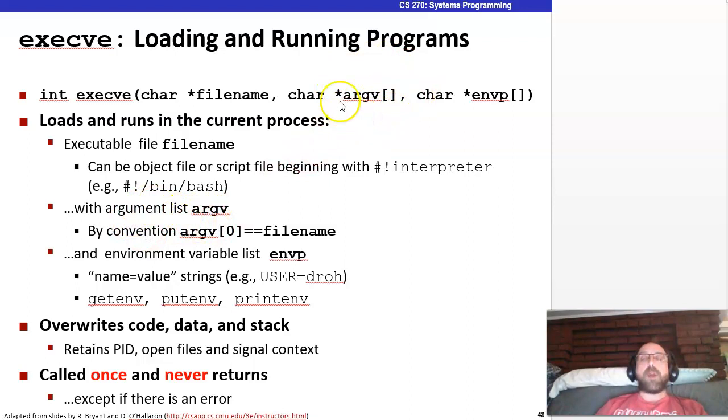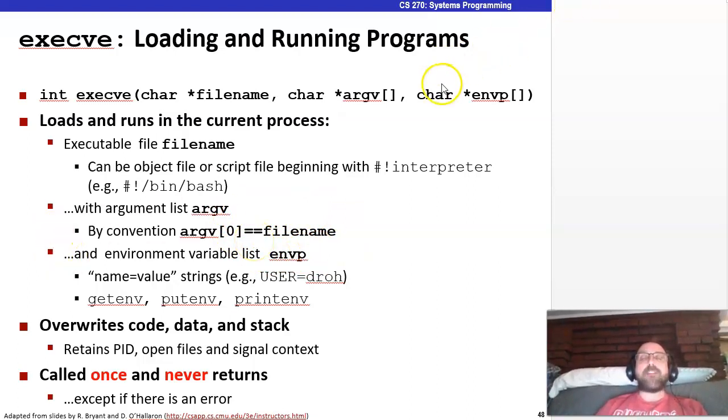Remember, if you remember how command line arguments work in main, it's the same idea here. The first command line argument that we pass is actually in element 1. Element 0 is the name of the program we execute. By convention, that's the same as the file name. We can make it different. If it's different, we're still going to execute that file, but we're going to tell the process it has a different name. Some programs will make use of that, so you can have one program that does several different things depending on how you call it.